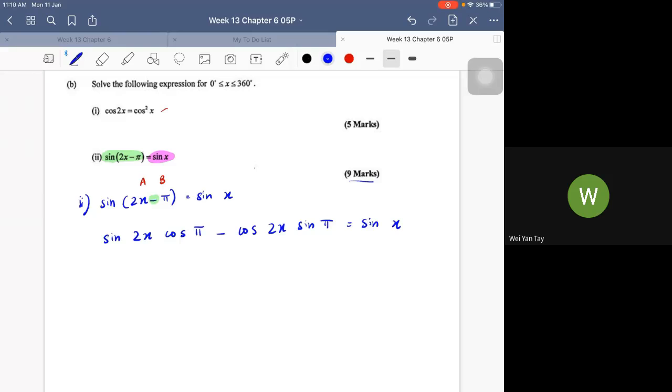So bila kita dah ada this form, so kita boleh simplify. How do we simplify? Because kalau you tengok ada yang bukan dalam bentuk x. So which is referring to this one right here. I ada cos of pi. So cos of pi ni kita boleh cari pakai calculator. And the same goes for sine of pi as well. So apa nilai cos of pi? What is the value of cos pi? 0.99. Tu dah tukar radian belum tu? Negative one. Oh, negative 1, betul.